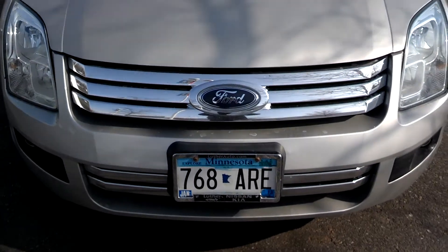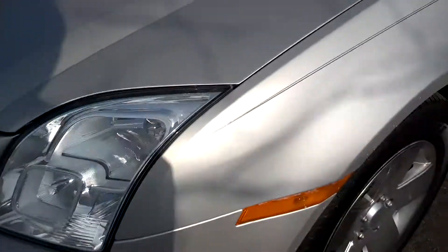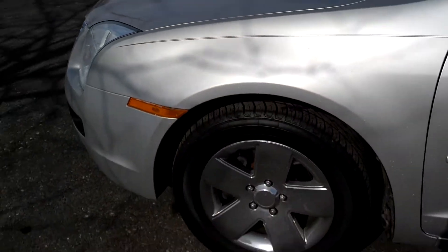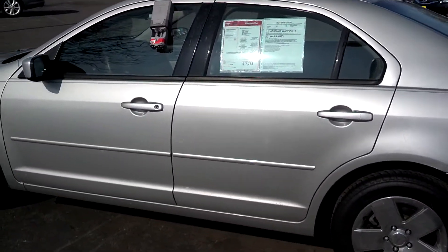We've been getting a lot of action on this right now, but very clean. You've got the Minnesota plates on here, just going to save you some cash. Front fog lights, the alloy wheels, tires look very clean. You've still got the nubs on the edges right there, so good indication. Very clean all the way around, paint looks good, light color, very easy to take care of.